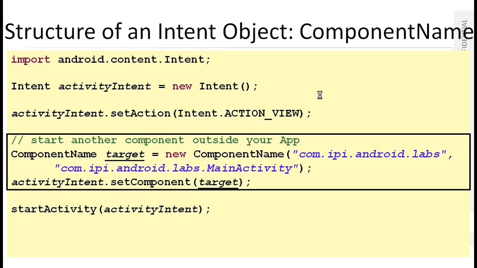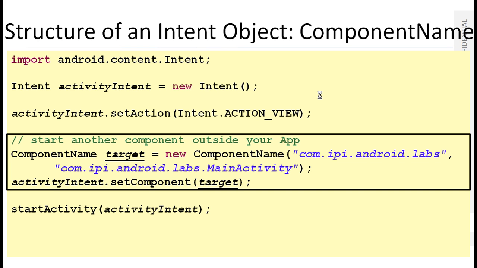And this is the second example of implicit intent. Here you have specified the action VIEW, and you specify which component of the other application you want to launch. The component name can also be given as a fully resolved class name of the other application.